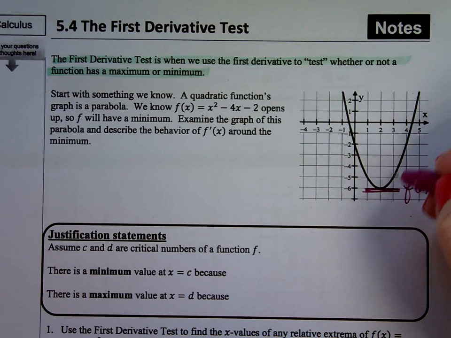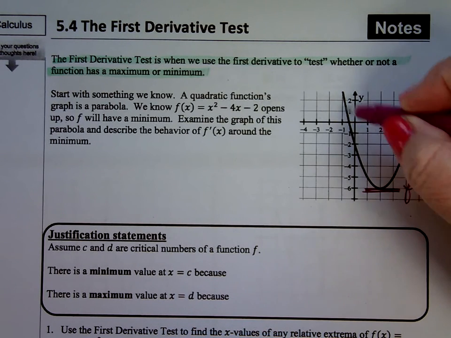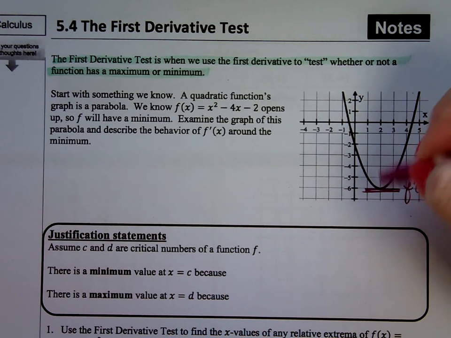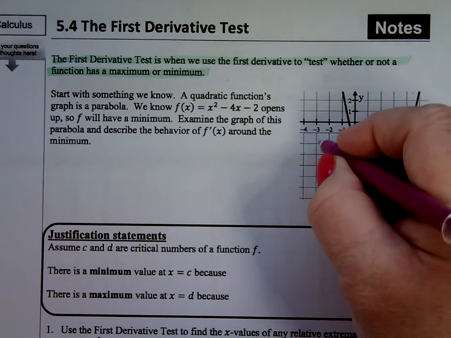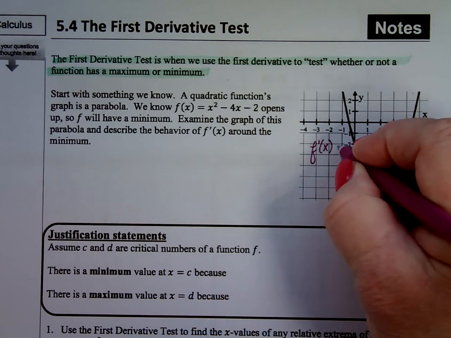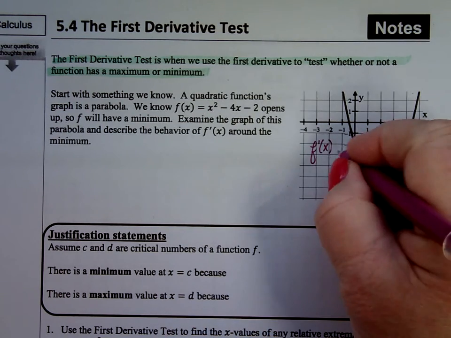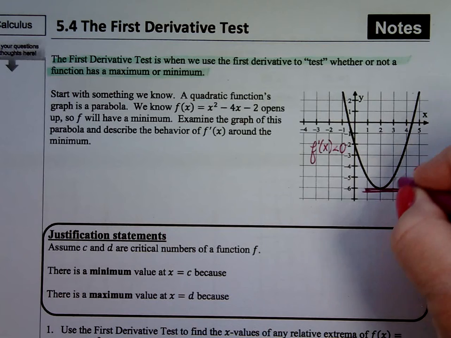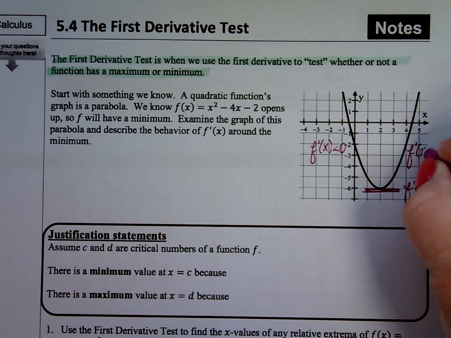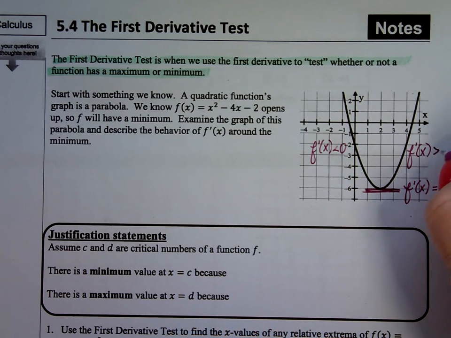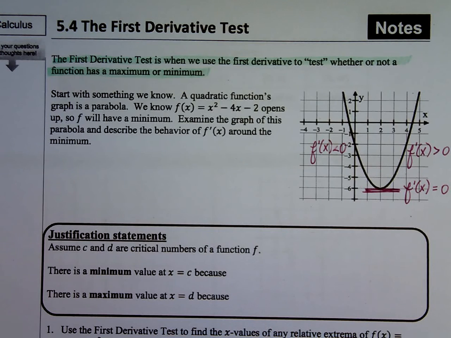And over here, what's the function doing? Well, let me go to the left. If I read it from left to right, the graph is going down. It's decreasing. Well, what does that tell me about the first derivative? I shouldn't do equals, I should do less than. It's negative, right? And over here, where it's increasing, my first derivative is greater than 0. It's positive. Right? Makes sense? So check it out. If I ever have a function that is going from decreasing to increasing, it creates a minimum.